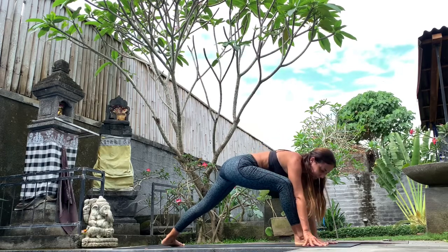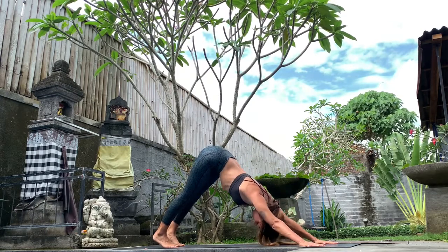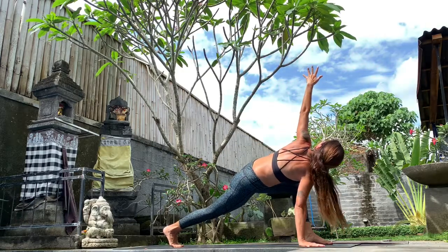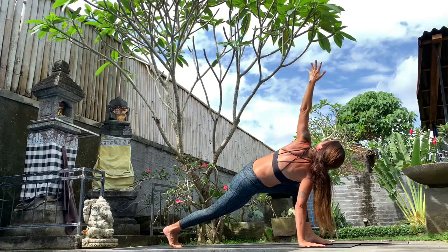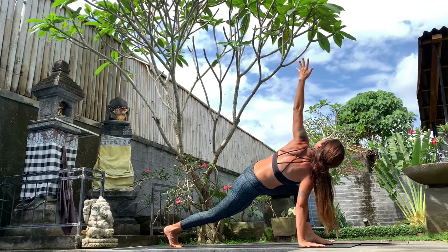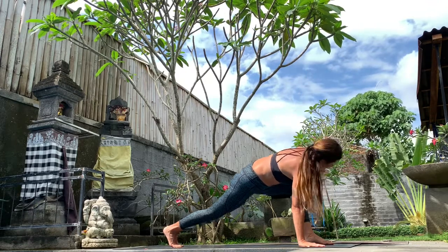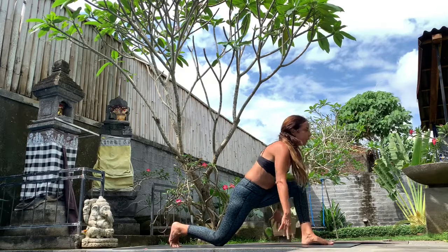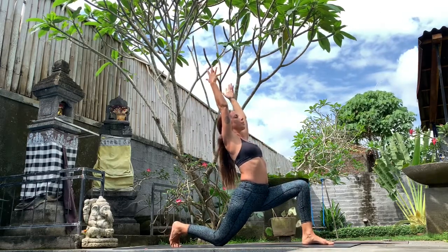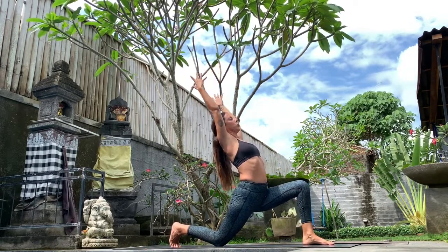Left hand comes down, step back, downward facing dog on the exhale. Stepping the left foot forward, coming to a twist. Left arm up to the sky. Just bend deeper into that knee to find a little deeper twist. Left hand comes down, right knee to the floor. Inhale to reach the arms up towards the sky. Anjaneyasana. Just feeling the hips going down and forward as you open the torso back.